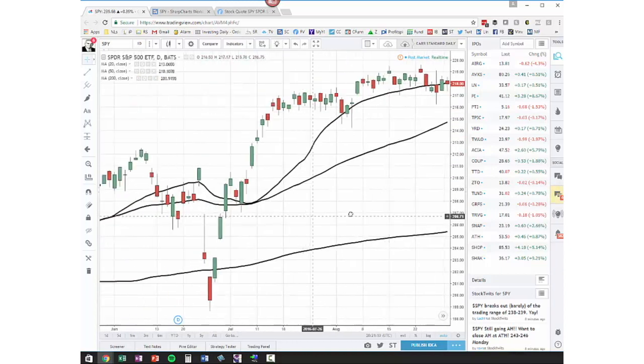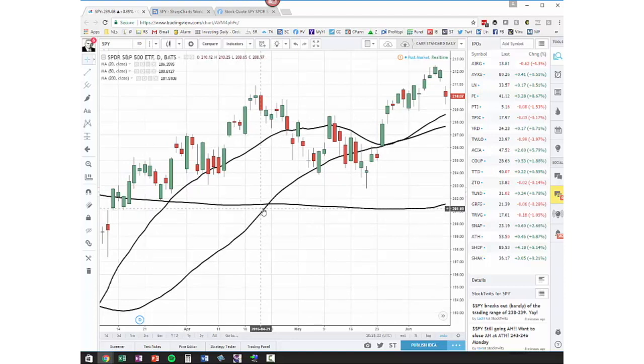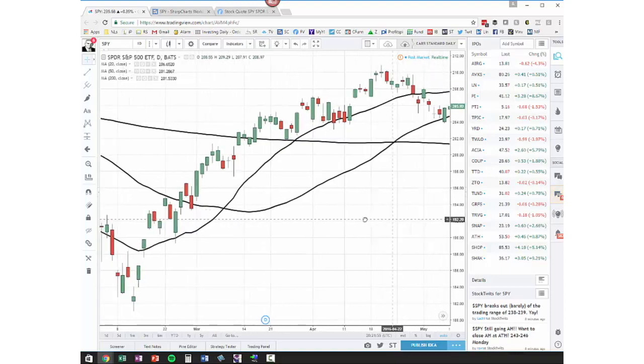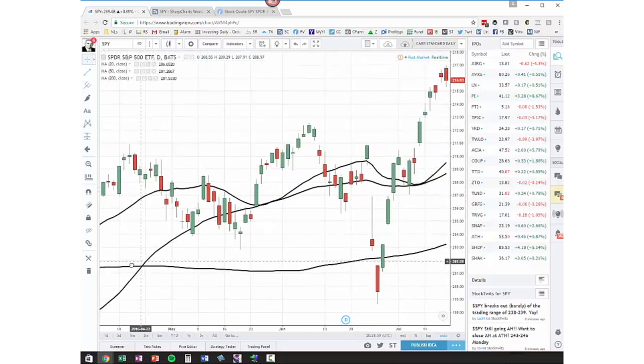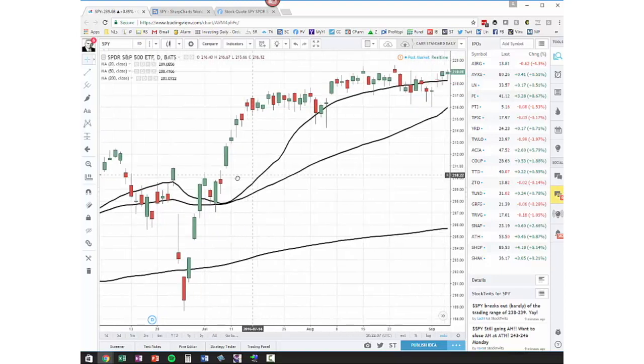Now, we still don't have a good medium-range crossover until we get down to here. This is a bullish crossover of the 50-period over the flat 200-period. This is actually what technical analysts call a golden cross. The golden cross is understood to be a not 100% accurate signal by any means, but it does mean that from that point on going forward, you are in a decisively bullish market period because your medium-term trend is now higher and stronger than the long-term trend. And that means the price going forward over the medium term should be strong, should be bullish. And indeed, overall, okay, you had some exceptions, but overall the market was pretty bullish going forward from there. And of course, now we're up to new highs. In fact, way up to new highs, right?